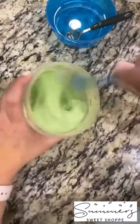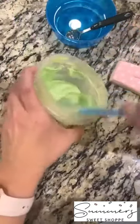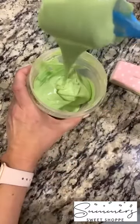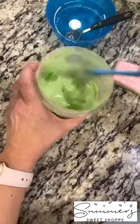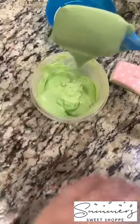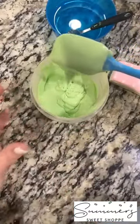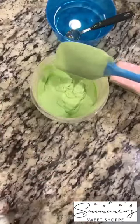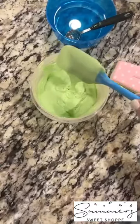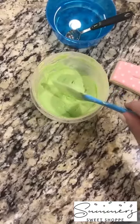If you want to have that puffy icing, I feel like this is part of it too. It's just to have that icing that falls right off the spatula in one continuous ribbon. That's what you want. You want it to settle. You're going to watch it settle. I don't count. Some people count seconds, but I just look to see, is it settling back out into one consistency, one big blob.